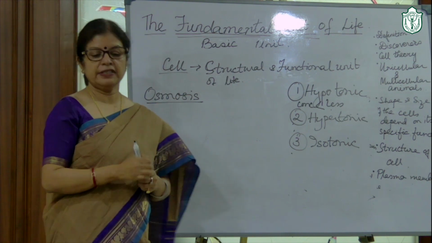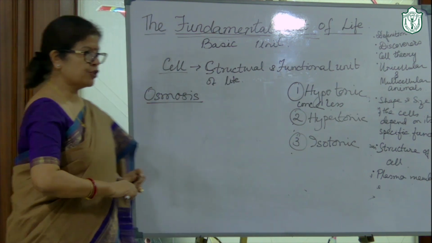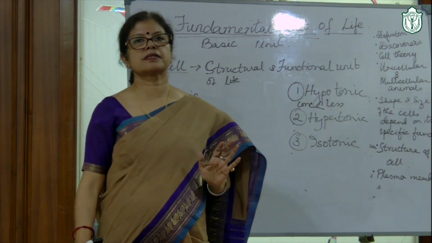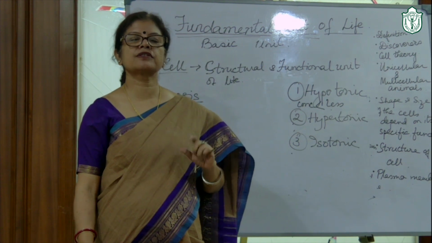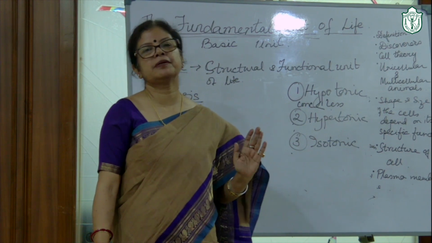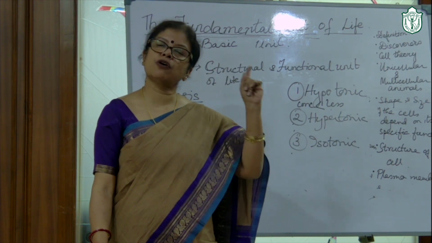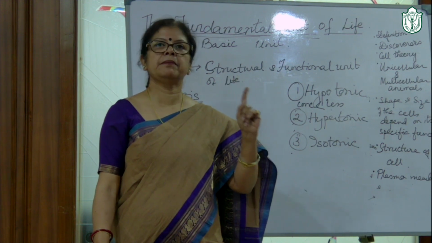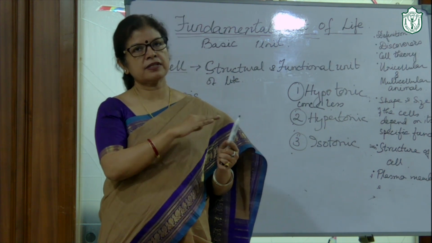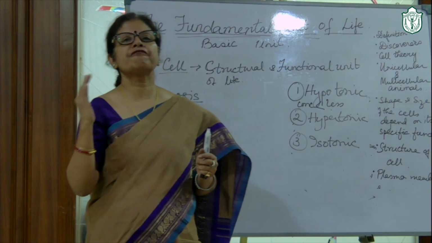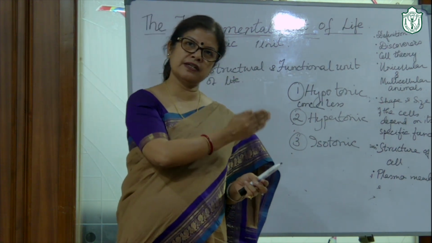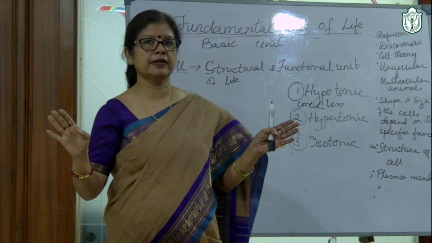Now the diffusion. Diffusion means the movement of molecules, especially gaseous molecules, from their high concentration to their lower concentration. No semi-permeable membrane is needed, but in osmosis, a semi-permeable membrane is required. So the basic difference here: the movement of molecules, mainly gaseous molecules, from their higher concentration to their lower concentration. No semi-permeable membrane is needed.